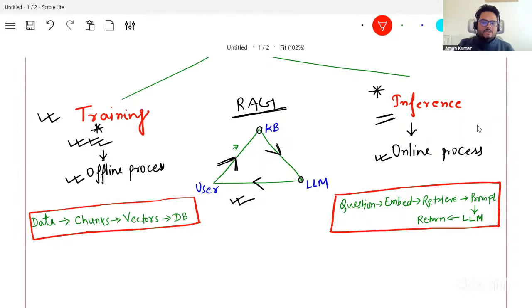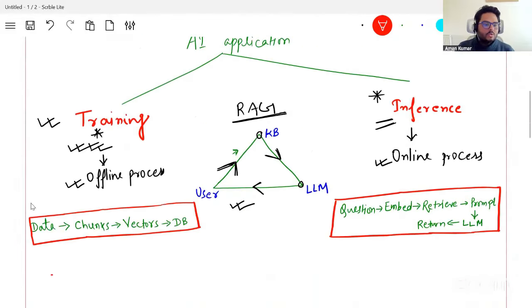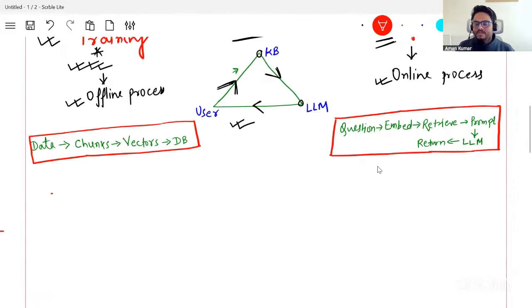Why we are understanding these workflows in proper way is that is how you will arrange your code. Without this, you don't know how to arrange your code. So you have to understand what is my online process, what is my offline process, and if I'm building a RAG project, then how do I arrange my scripts? Clear up to here? Everything is not online and everything is not offline. The way I will build my application will depend on these two flows if I'm talking of a RAG application.